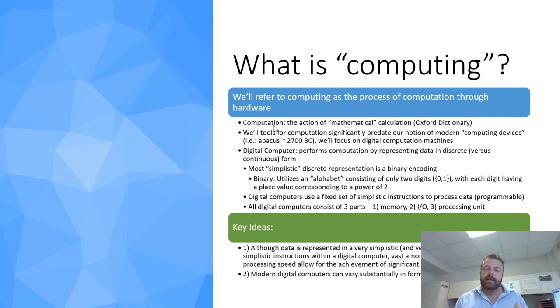So in addition to storing information in that discrete form, digital computers are also differentiated by the fact that they're really not that smart. They only know how to do a basic set of things, and those things are known as their instruction set. So when you look at any computing device, and we'll talk about what classifies a computing device a little bit later, the differentiation across those fundamental microcontrollers or microprocessors is their instruction set architecture. So the 2 aspects that I want you to know about a digital computer are that they store information in binary, and they only can do a very simplistic set of operations called an instruction set, but those instruction sets can be programmed in order to do anything sophisticated that you would actually want to do.